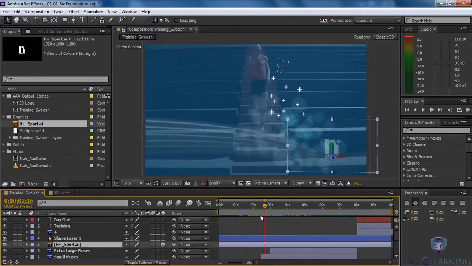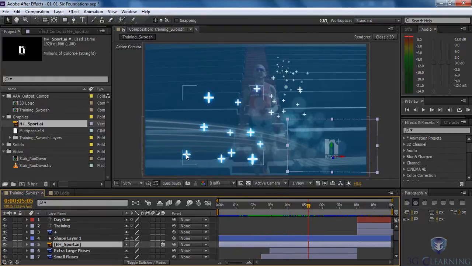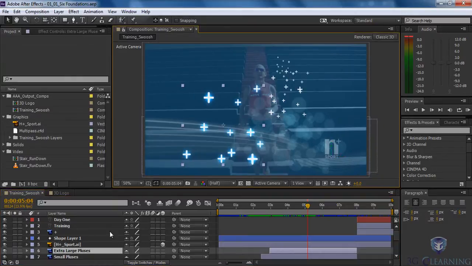But notice there's movement on some of these elements, like these pluses here. If I go ahead and just click on this plus in the project panel, you can see this is the extra large pluses layer. Now each individual layer here in the timeline has a disclosure triangle to the left of it.